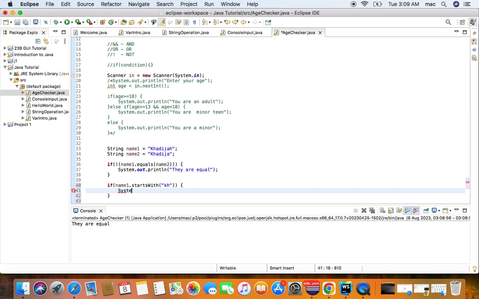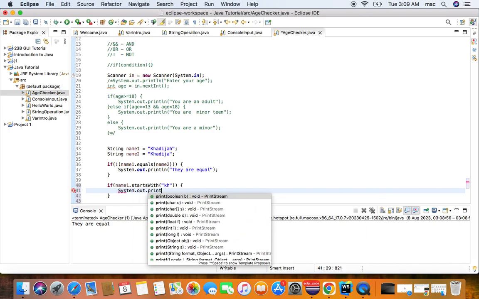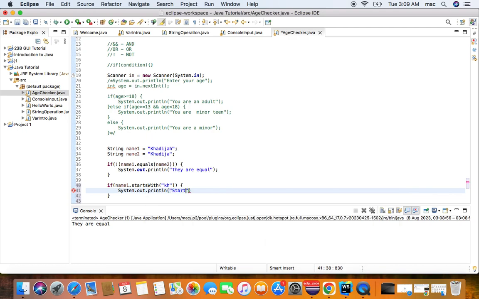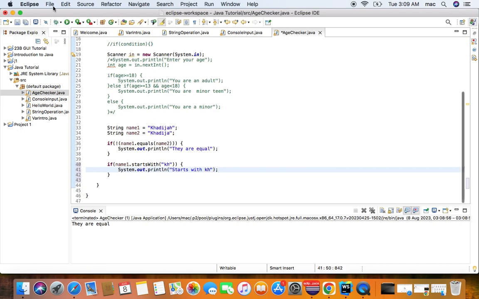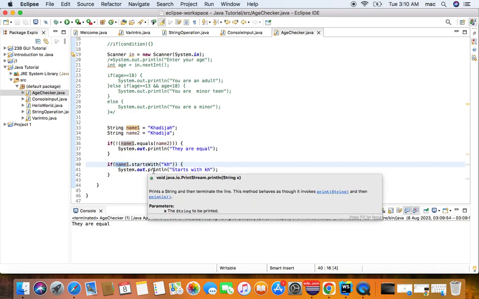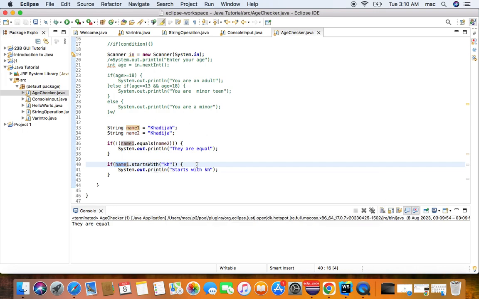We might want to print out starts with KH. So let's run this. So if name1 dot starts with KH, we wanted to print out starts with KH.